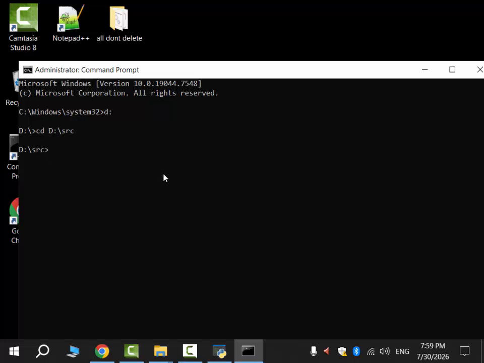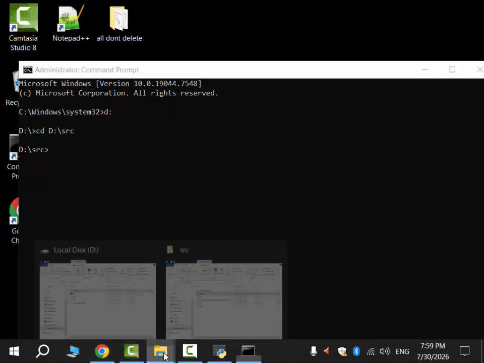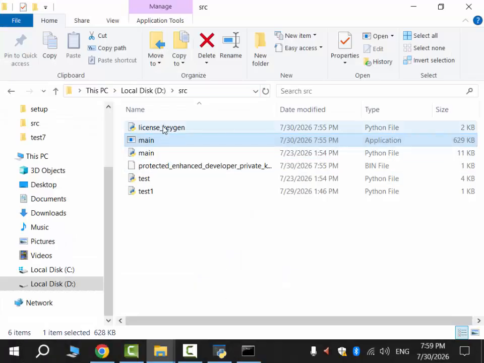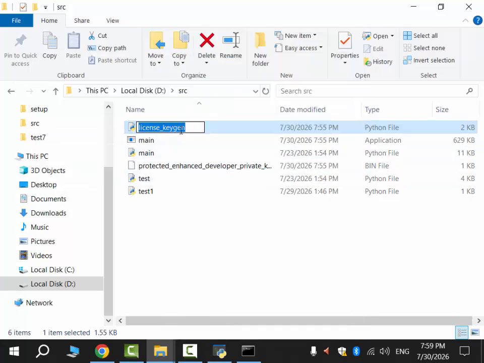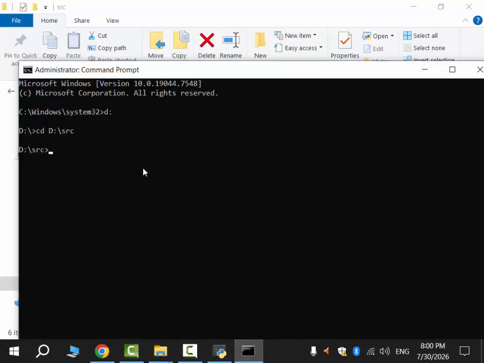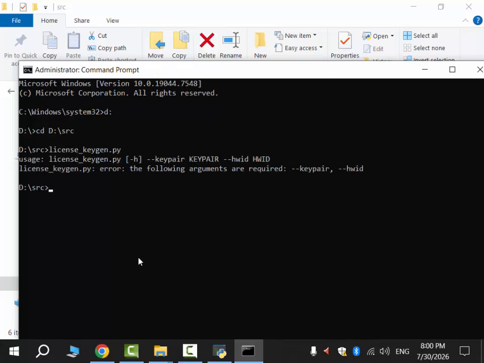Okay, no problem. Now what's the name here for this? Okay, we have the license keygen, we will put it here .py. So okay, now it expects a key pair and the user hardware ID.